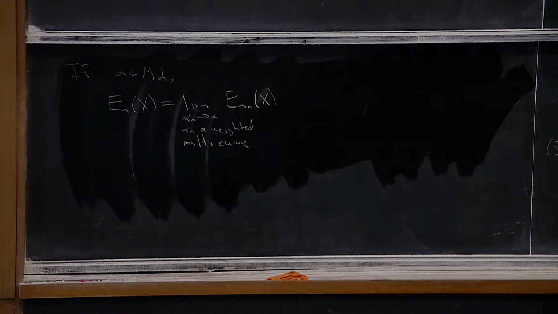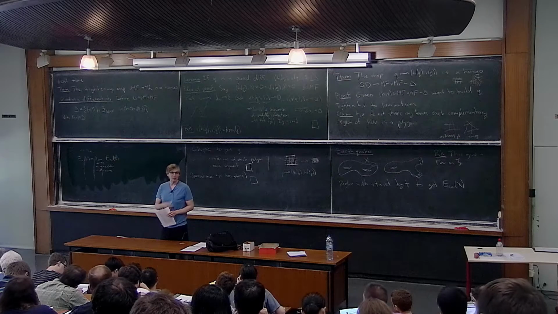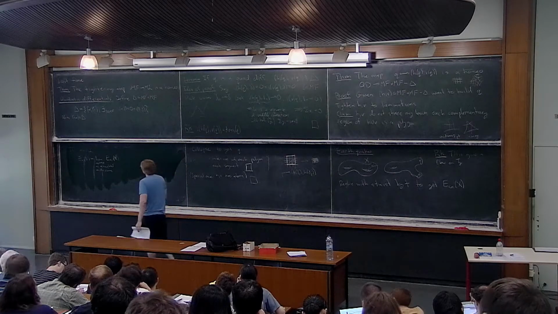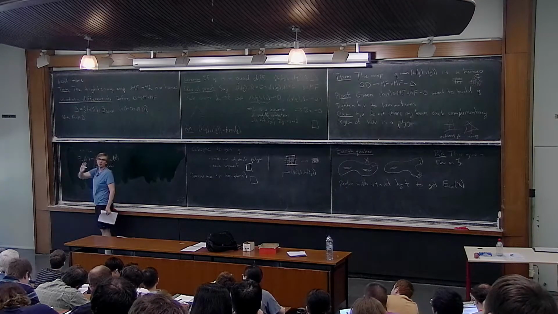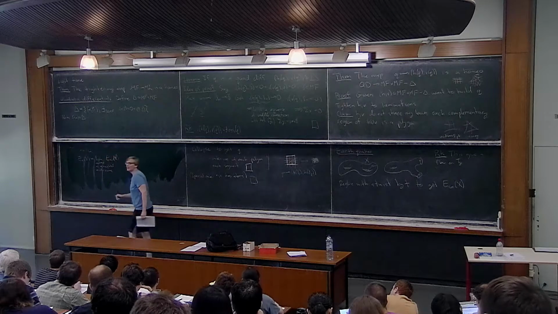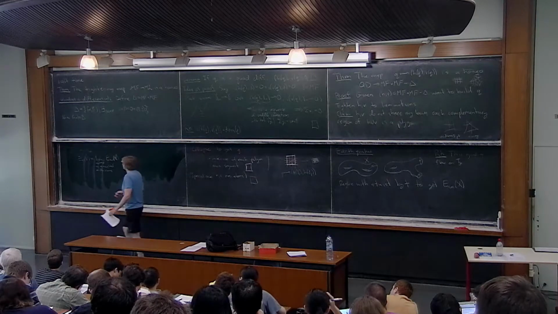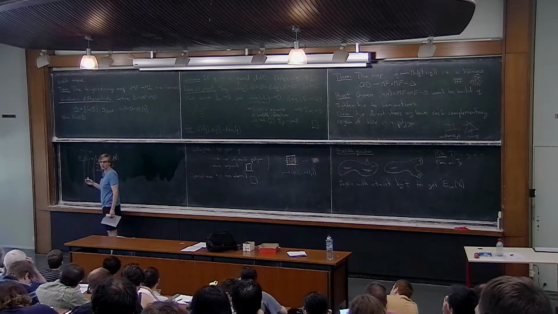You now have every right to ask, and you should ask, why is that well defined? Maybe you should also ask, well, Alex, you haven't proven yet that every measured lamination is a limit of weighted multi-curves, but I'm not going to prove that. Not that it's so hard. You just trust me on that. But really, what you should ask is, why is this well defined?